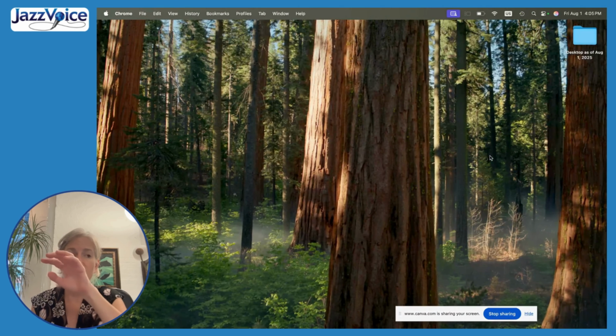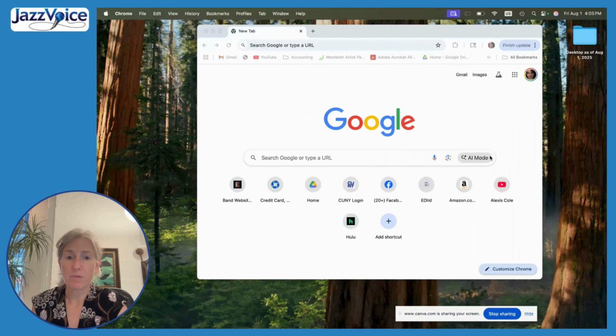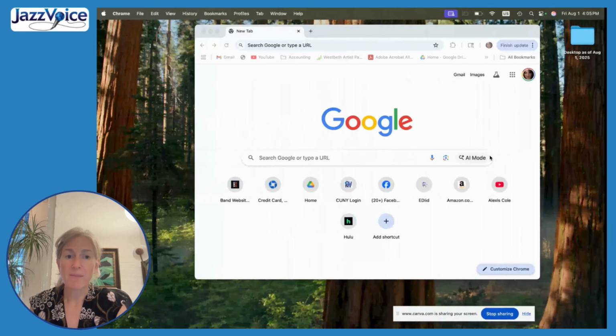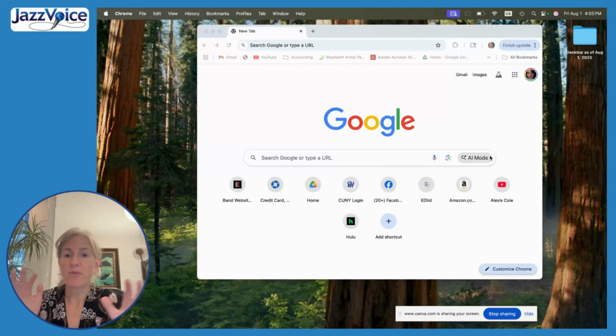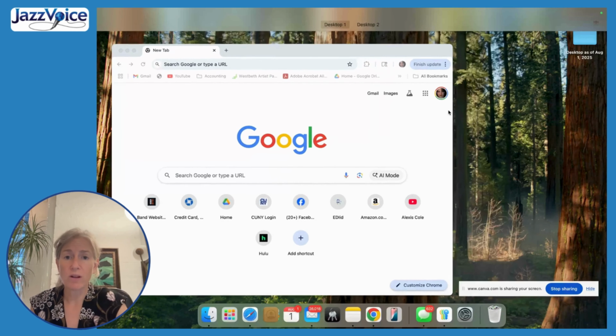So if I do four-finger swipe right and left, that gets me to my different desktops, which right now I just have not that much going. But sometimes I have a couple of desktops with different things loaded on them. It's a really helpful thing to have. But four-finger swipe up to see all your open windows. There we go. And here, I'll open something else so you can see what that looks like.